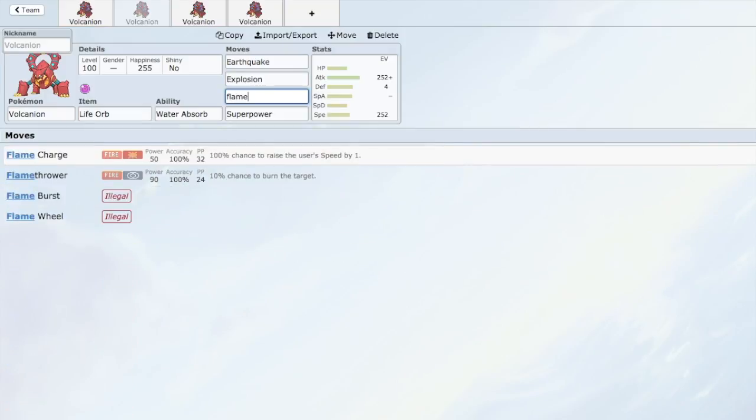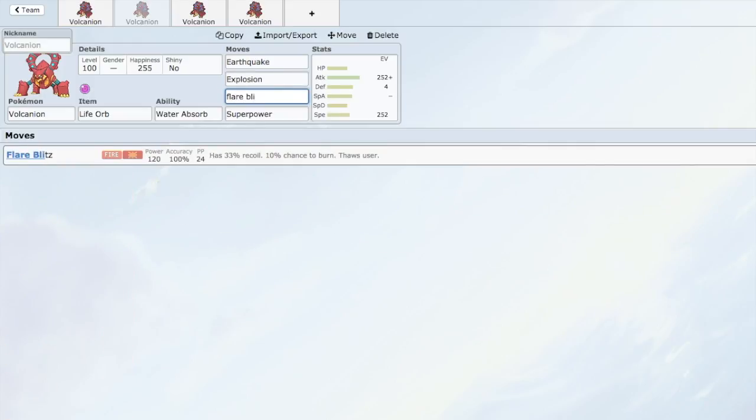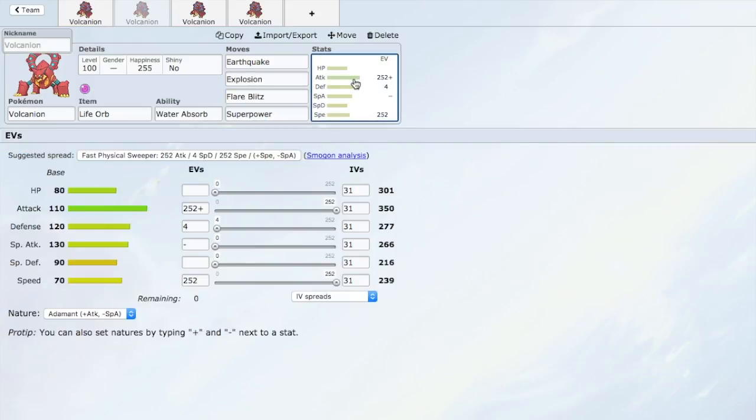Hold on, Flame Charge. It will take you a little while to actually get up on the speed though, because it raises it by 1 stage. It is a 50 base power move, so I just prefer Flare Blitz. This attack in Volcanion is not meant to last much longer.